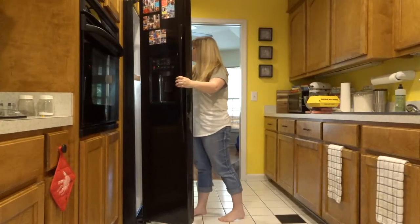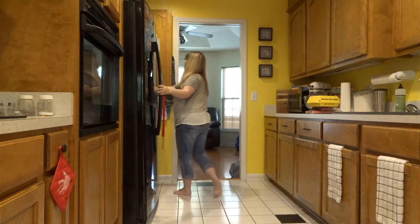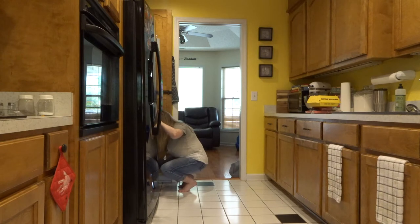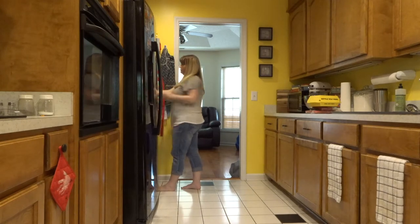So here's the part I don't normally do. I don't normally go through and check every single thing of what I need, but considering that I haven't cooked a lot last week, I know I have some food, so I need to check and see like what kind of meat I have and stuff like that. Surprisingly enough, I don't need a whole bunch of things. I just need a few like odds and ends. It looks like I actually have a lot of meat, which is awesome. And so now I just make my list.